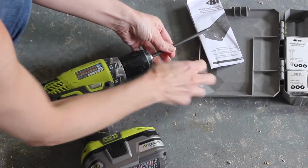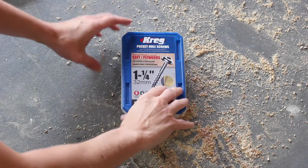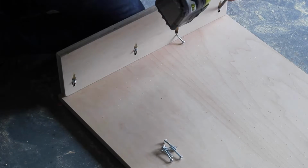I swapped out my pocket hole drill bit with the driver bit that came with my jig, and then I used 1 1/4 inch long pocket screws to attach these pieces to what will later be the top of the coffee table. I have it flipped over right now, and I'm currently working upside down.